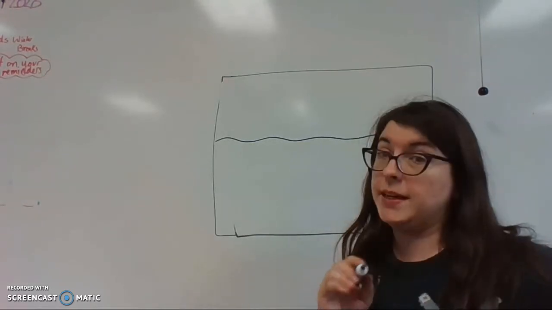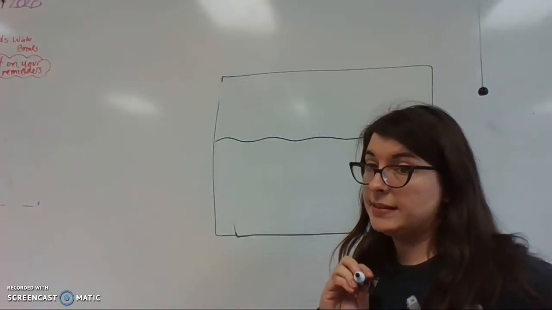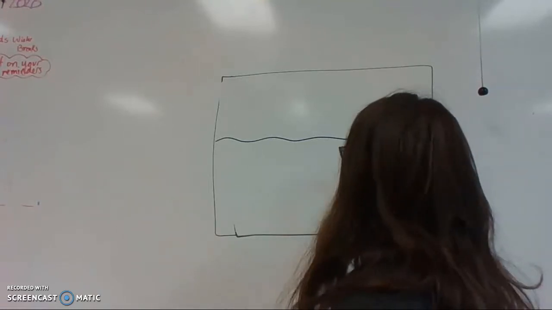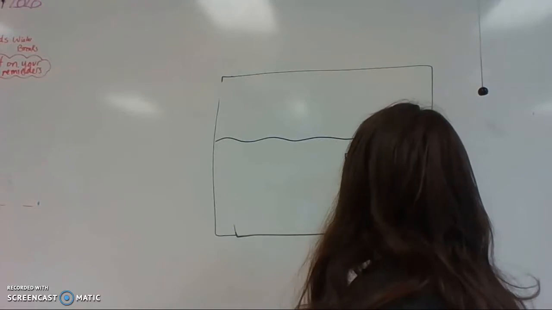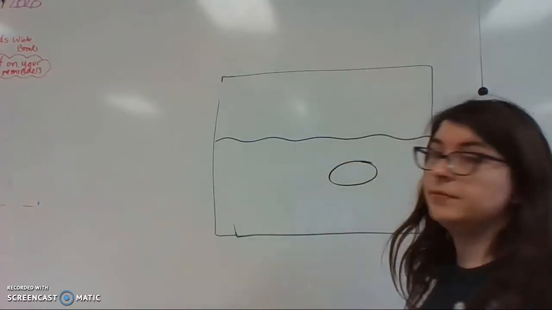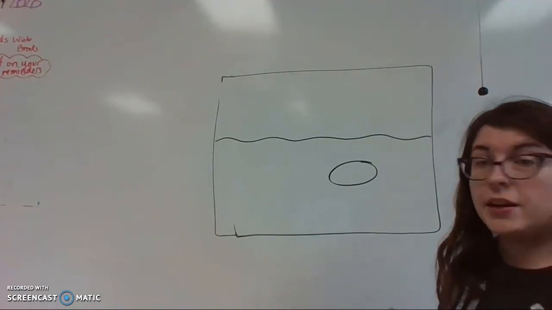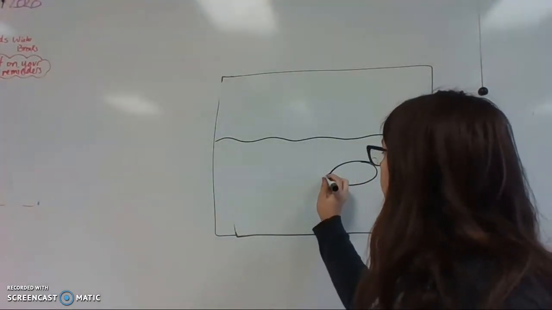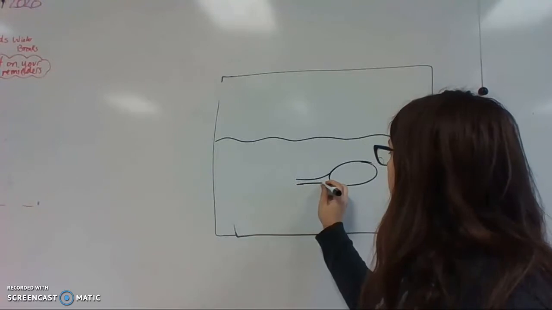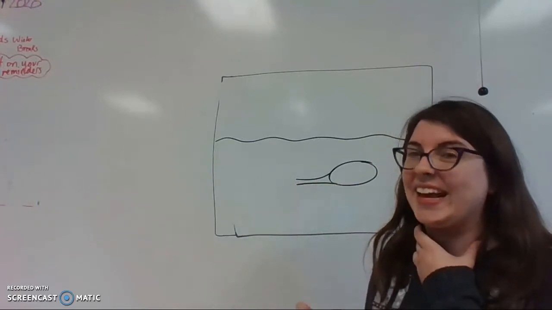Now remember, draw light until you get it right because you're going to have some lines to erase. First we need an oval for our plesiosaur's body. I'm going to set it off to the side, and then we need a long line, two long lines for a thin long neck.